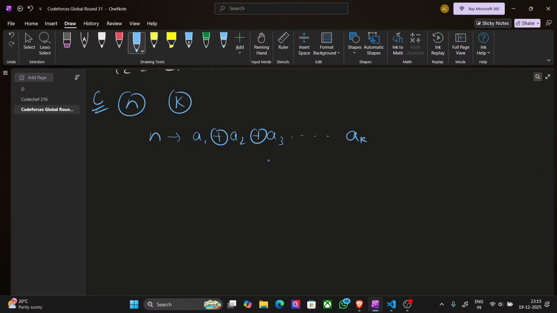Now there is a property of XOR: if a number is XORed an even number of times, the value is 0.